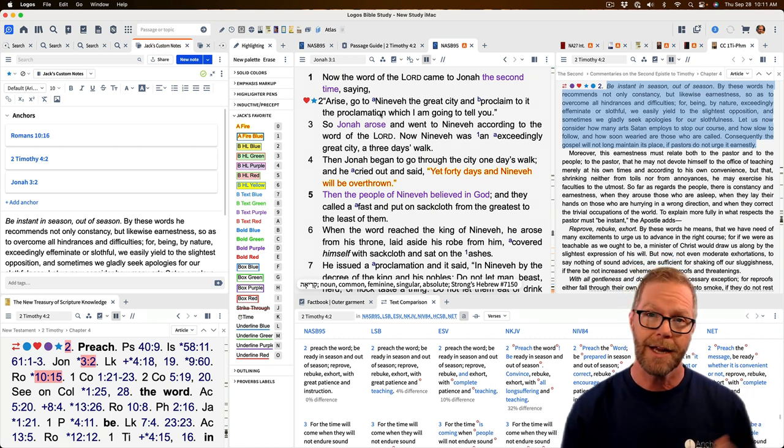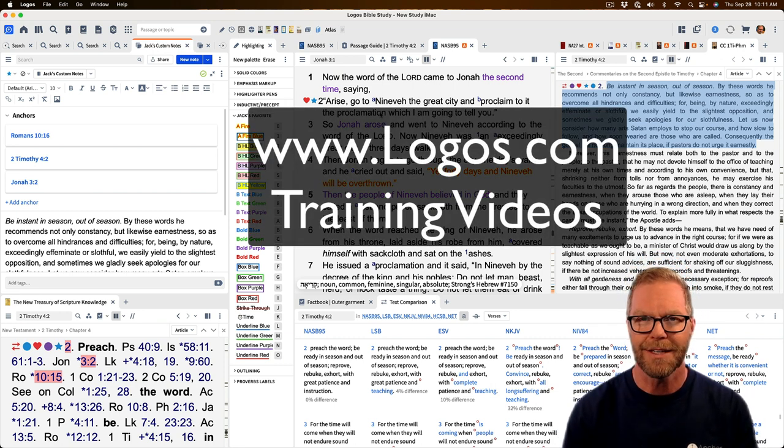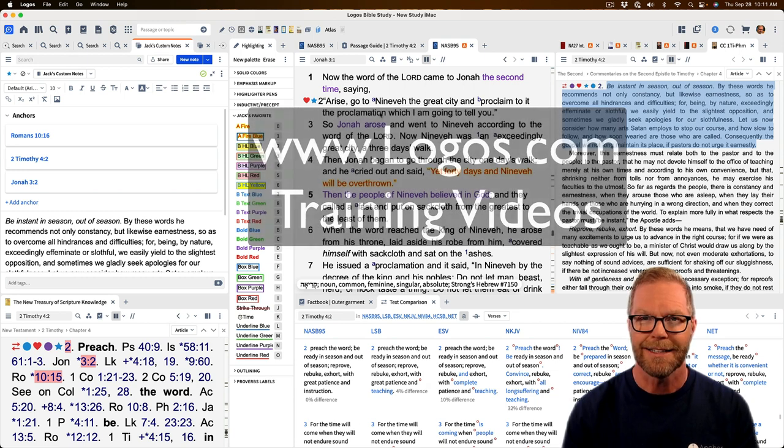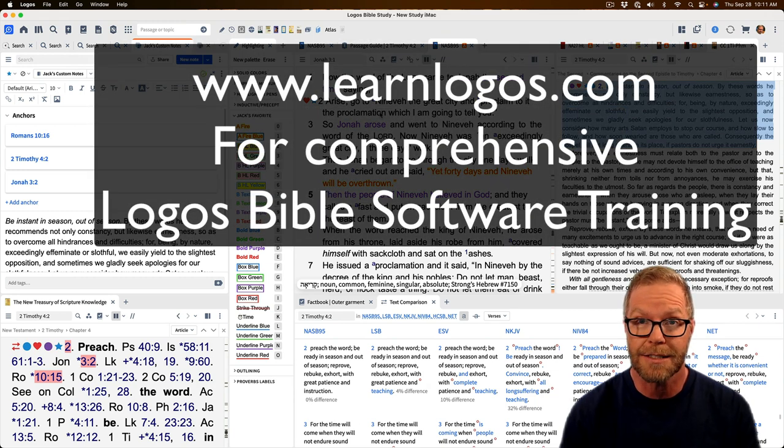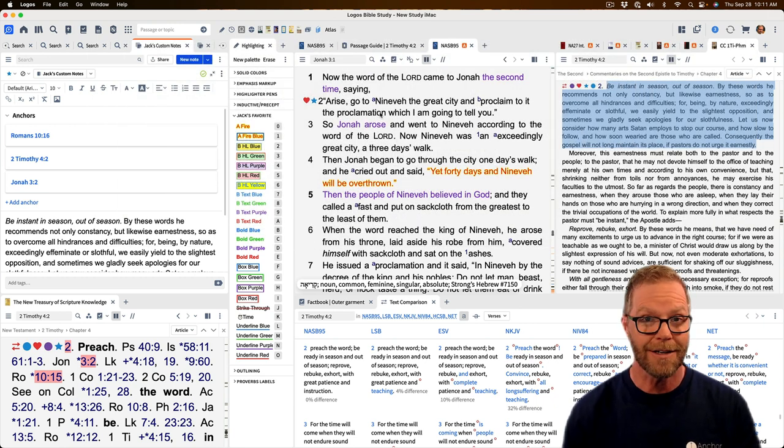So you can get on logos.com and you can find out. Also, John Fallahy's learnlogos.com is the best place, I think, if you want to get training for Logos. And you can go there and just get your intel, get your information, and find out how to use notes so that they go all across the platform.